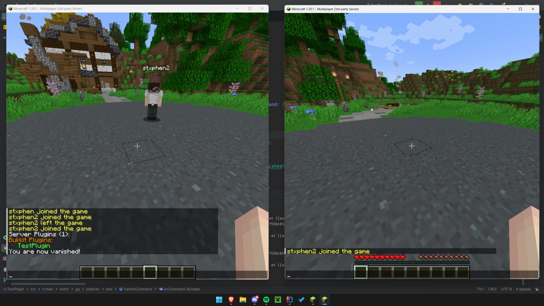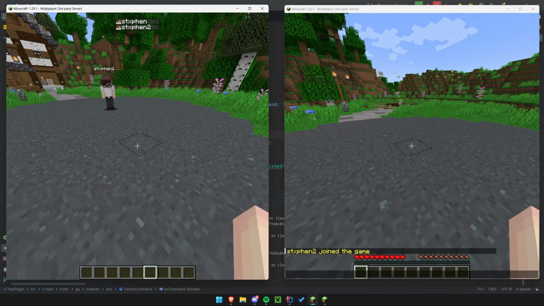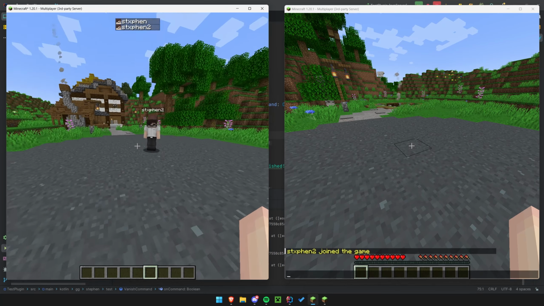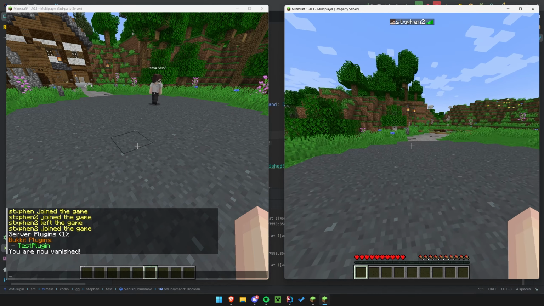And this is the reason I said at the start of this video that this is such a good system, because they've actually implemented it really nicely. It's not as hacky as just adding, for example, an invisibility potion effect where you can see particles and it's just messy. This is actually a great way of doing a vanish. It's perfectly hidden and it's great. So on my main account, of course, I know I'm still here, which is why I can see myself in the tab list, but nobody else on the server knows that I'm there.